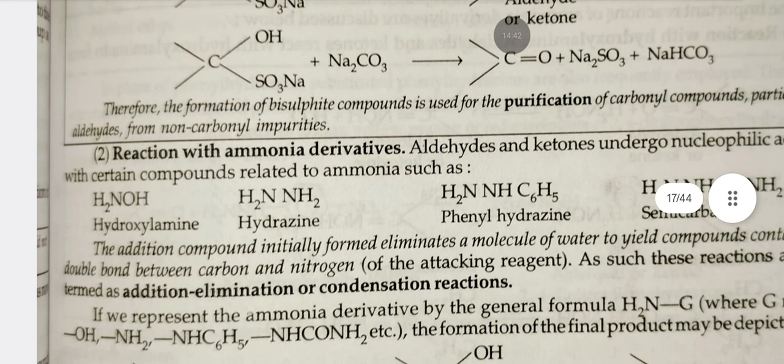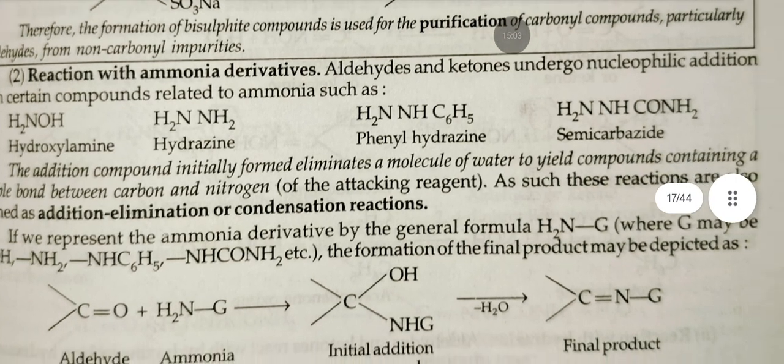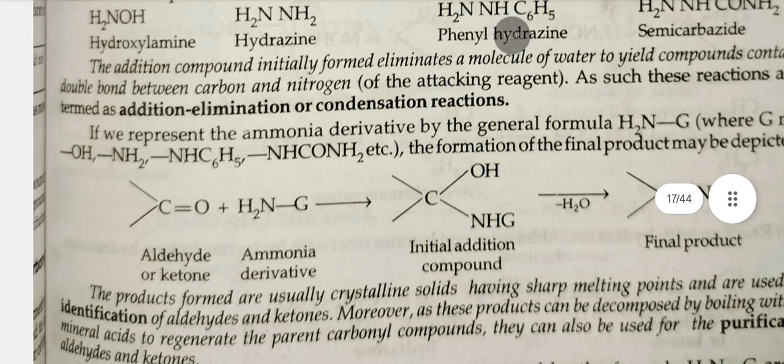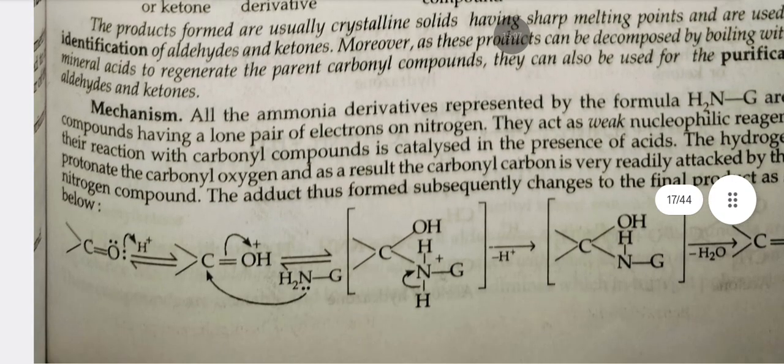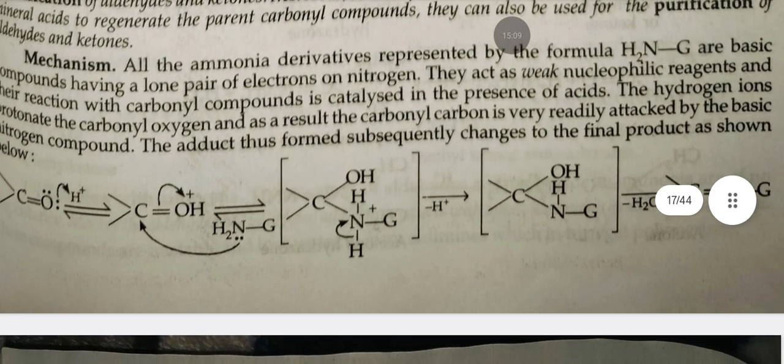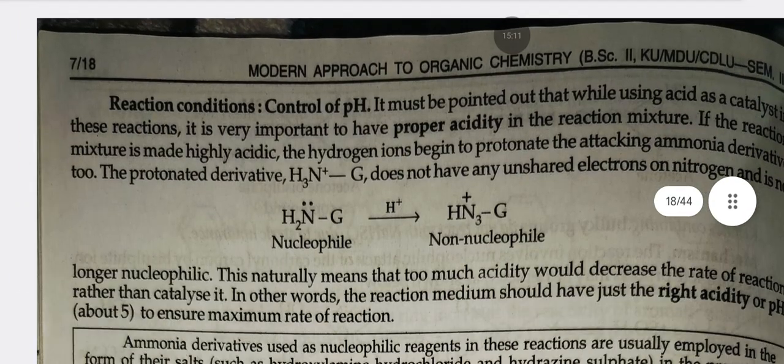Reaction with ammonia derivatives. Aldehydes and ketones undergo nucleophilic addition with certain compounds related to ammonia, such as hydroxylamine, hydrazine, phenylhydrazine, semicarbazide. The addition compound initially formed eliminates a molecule of water to yield compounds containing a double bond between carbon and nitrogen. Mechanism: all the ammonia derivatives represented by the formula H2N-G are basic compounds.